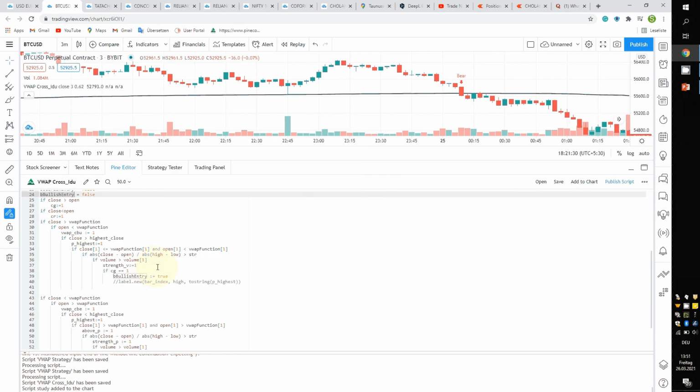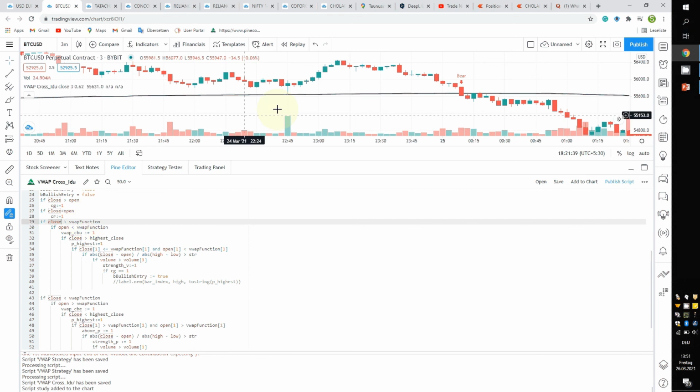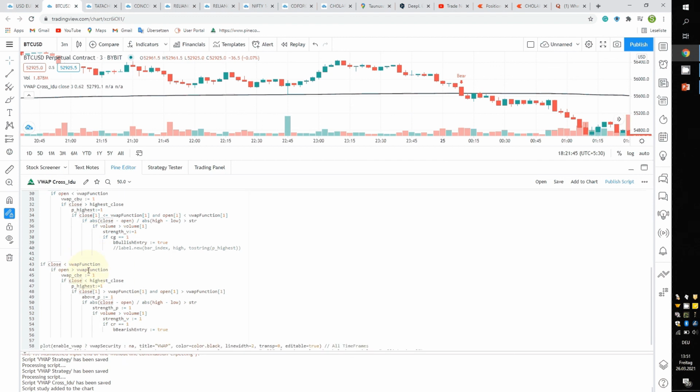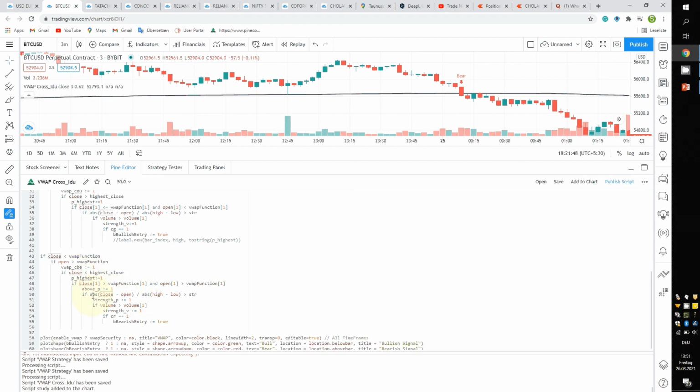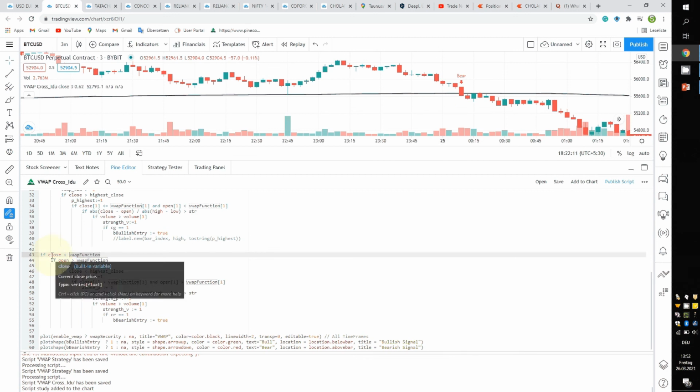So let's go for the condition for the bullish entry. Okay, no, let's take the other one, bearish entry. The bullish entry would be more or less the same as the bearish entry. You just need to change the signs. So we are talking about the signal. My close price is less than the VWAP function over here. The VWAP function is more or less 55672 and the close price is 55621. So this is true and now it will go forward.